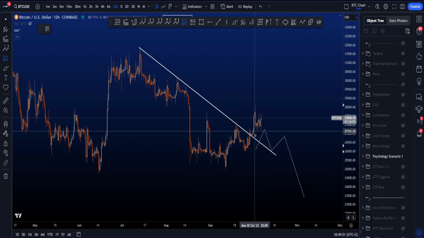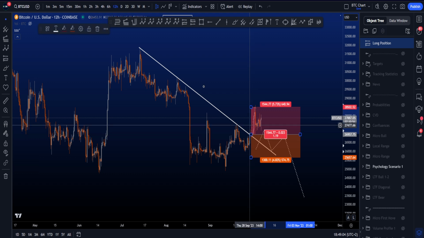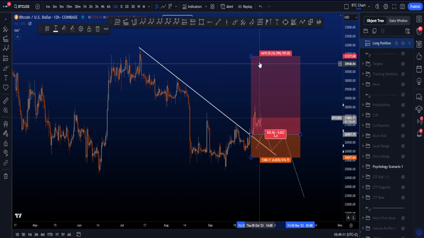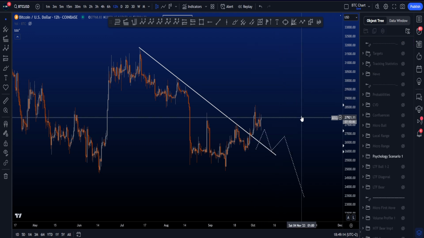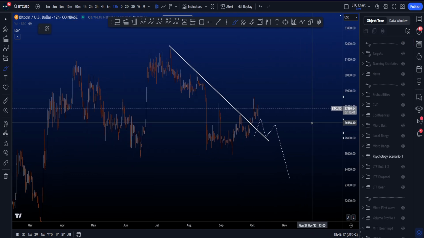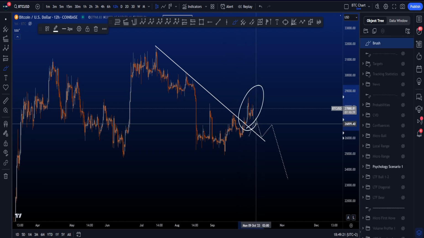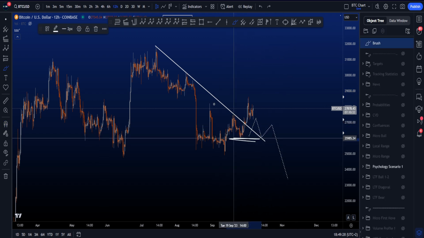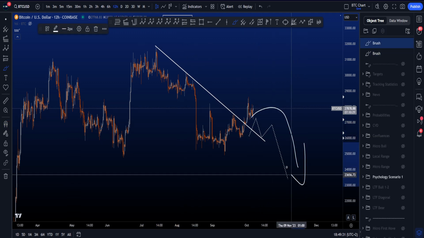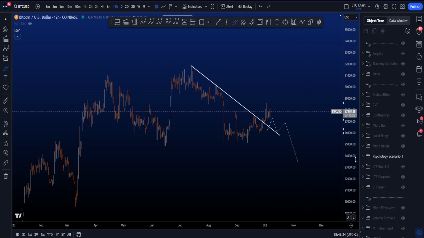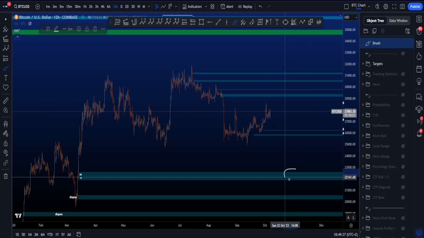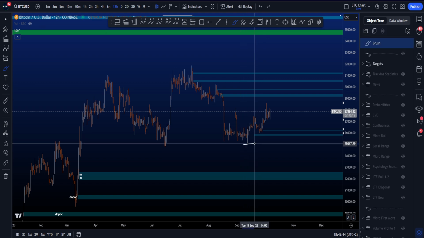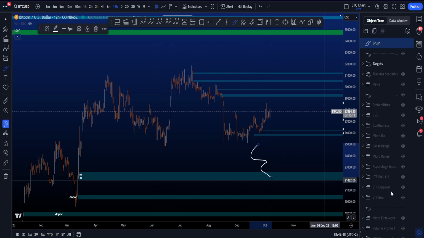So what people are looking for, right? They either trade the breakout or they trade the retest. And now what they're looking for is price, of course, moving towards the upside. So they are looking for price to move all the way to new highs at 32K. But what I think is very interesting from a liquidity standpoint as well is to fake the breakout of the trend line and then move to the downside again. So then all the people that are longing in this area, stop losses here, targets here or higher, they are going to be stopped out as price then moves towards the downside to lower targets. And the lower targets are interesting in general over here, where we have great support around 22K, great support around 20K, and then over here around 19K as well. And below the double bottom that we have over here, it's quite a gap to the downside.